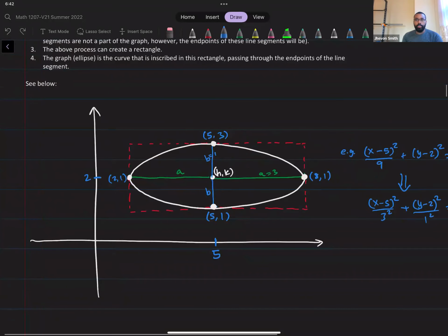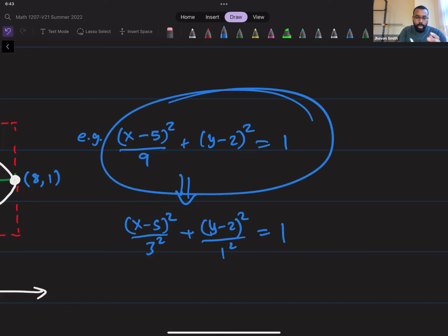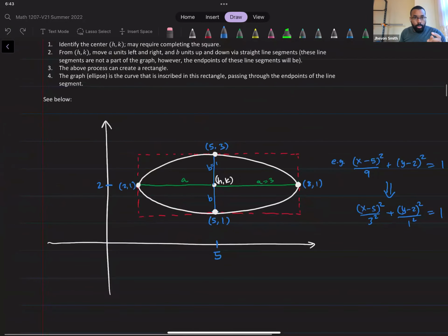Now, the only other difficulty that you might encounter here is that you're not given the equation in this form. It's possible that you're given the equation with everything spread out. And then what you would do is use completing the square to get it in this form, right? So that's the worst case scenario, that you have to do some completing the square before you start doing this graph. But once you can actually write it in the general form that's in the table, getting the picture shouldn't be too bad. That's generally how you'd go about it.